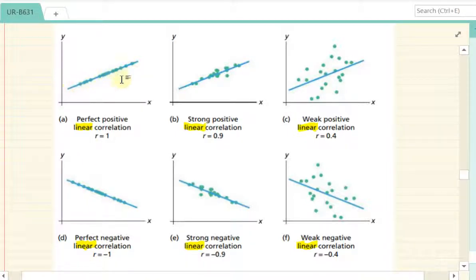Here, as x increases, as x gets bigger and bigger, so does y. It goes higher and higher, right? See, as x gets bigger, so does y. For an inverse or negative relationship, notice as x gets larger, y actually drops. That would be, for example, the price of an automobile or any kind of depreciation model that assumes the value of whatever we're looking at drops over time.